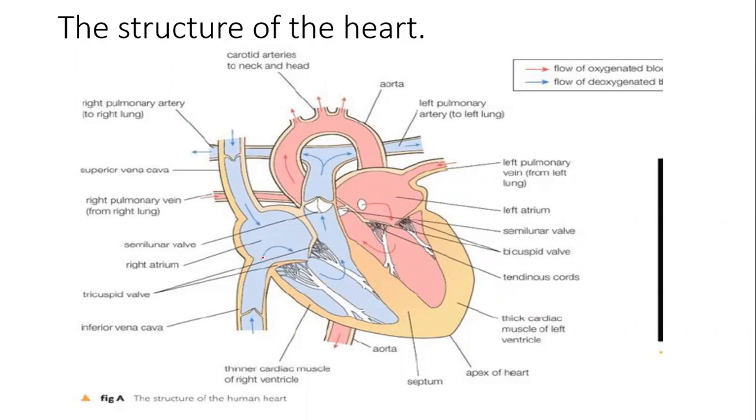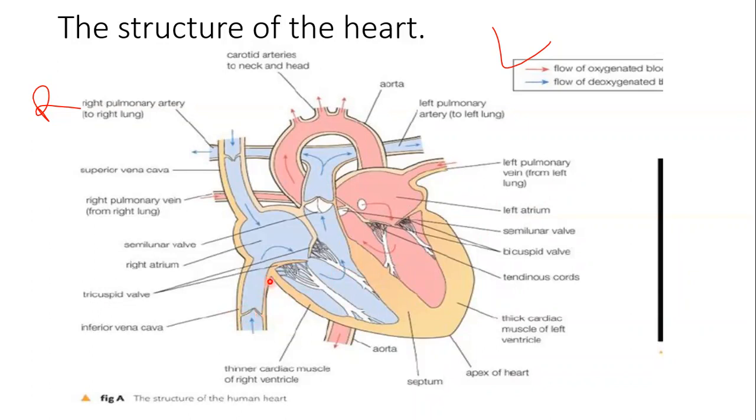Now, this side of the heart is the right side and this is the left side. Remember, it is always opposite to you. The diagram is always opposite to you. So what is your left side is going to be the diagram's right side. Remember that. So this will be the right side, that will be the left side. So this will be the right atrium, this will be the left atrium, this will be the right ventricle, and this will be the left ventricle. Then this is the vena cava.